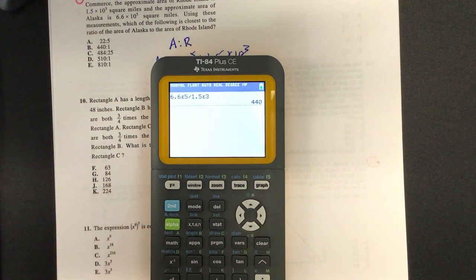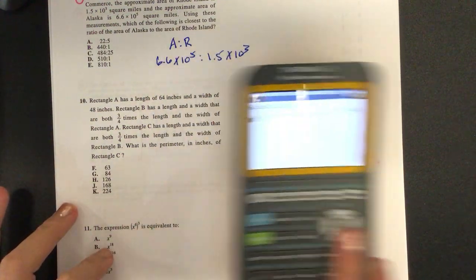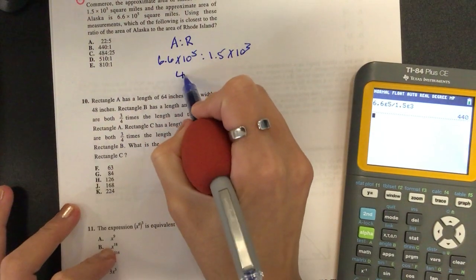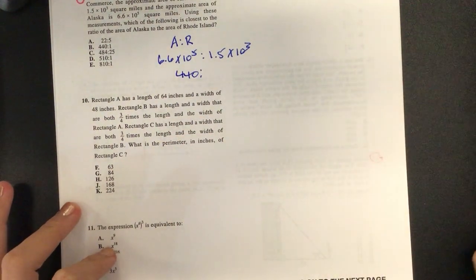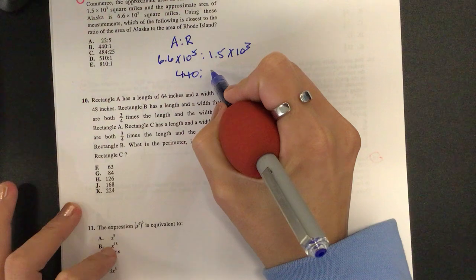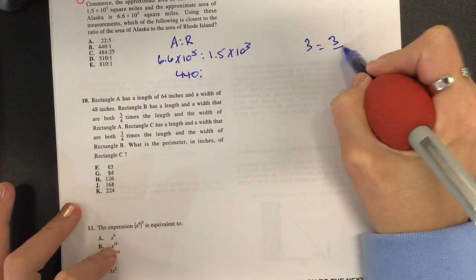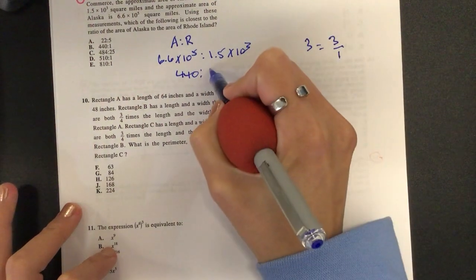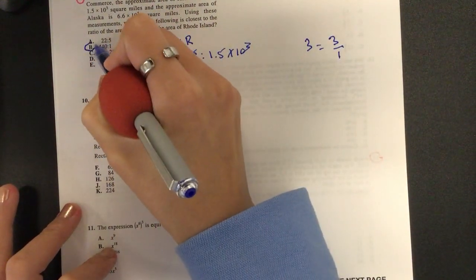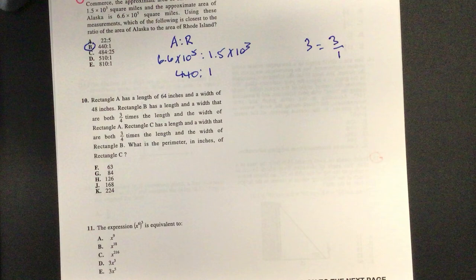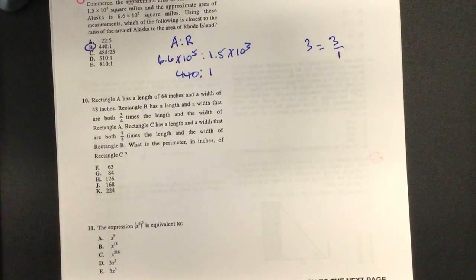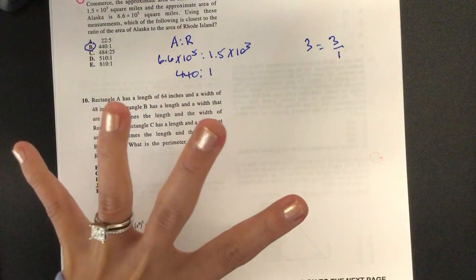Now, let's think about what's happening to the other number. What number is understood when you have a fraction on the bottom, if there's nothing? If I give you 3, that is equivalent to 3 over what? 1, so that's 440 to 1. And that's simple. It's like a freebie, but it could be hard because we're not exposed to scientific notation pretty often. Y'all good? This one you cannot miss, right?